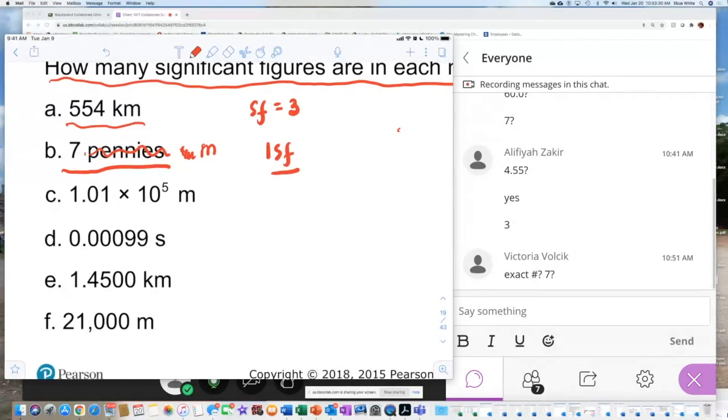Okay. So I'm trying to get you away from memorizing to understanding why the answer may seem off. Because I have people asking, well, why are they saying this? If you're counting objects, then everybody should arrive at the same number. There's no estimating. Hopefully what I'm saying makes sense. It's one significant figure if the unit was meters, because that meant you were measuring. But if you're counting 7 pennies, then this would be an exact number because you're counting. And because it's an exact number, it will have unlimited significant figures.